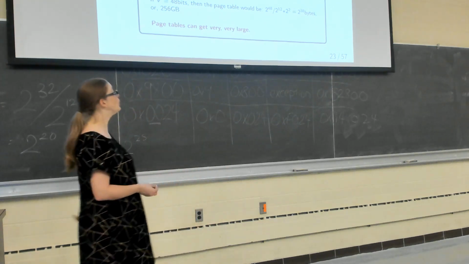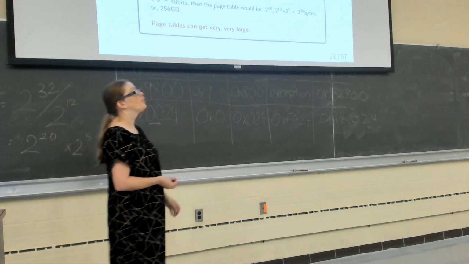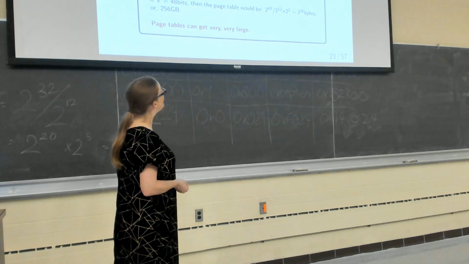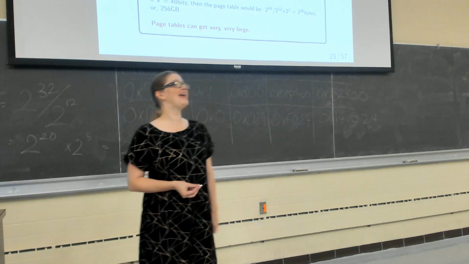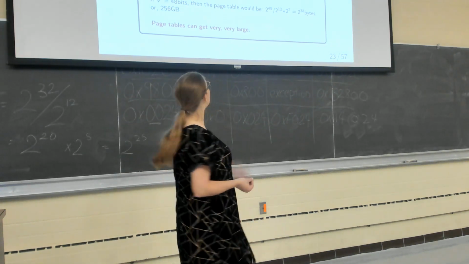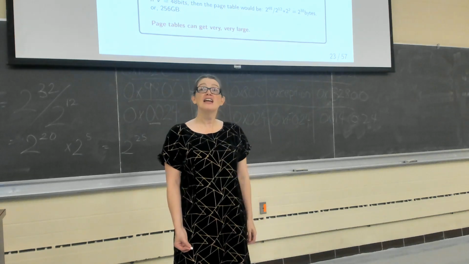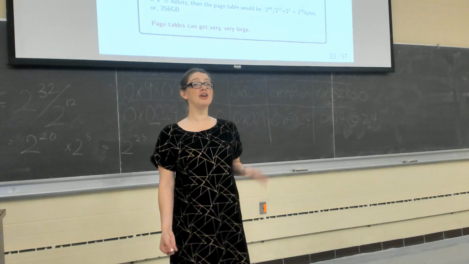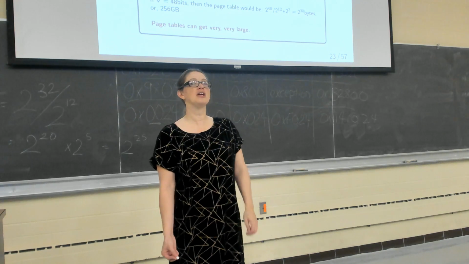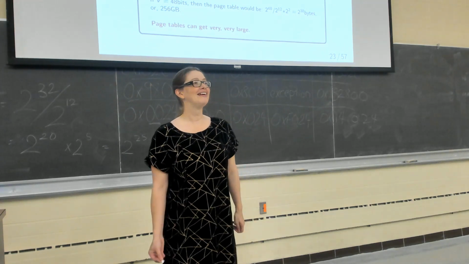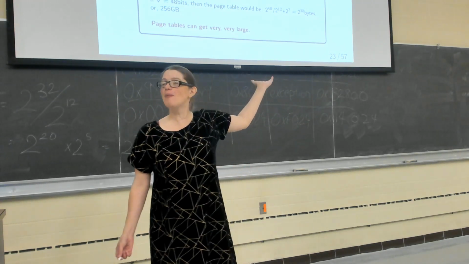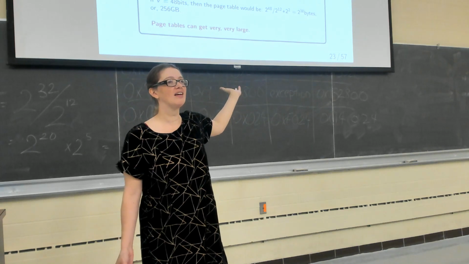But if you're using 48 bits for your virtual addresses, then we are using 2 to the power of 38 bytes for the page table. That's 256 gigabytes. And if you have that much RAM, I want to know where you live because your computer's going to disappear. That's ridiculous. We can't have page tables this big.